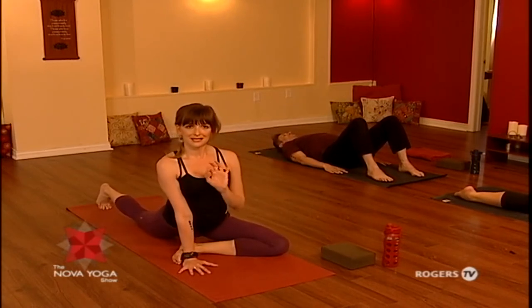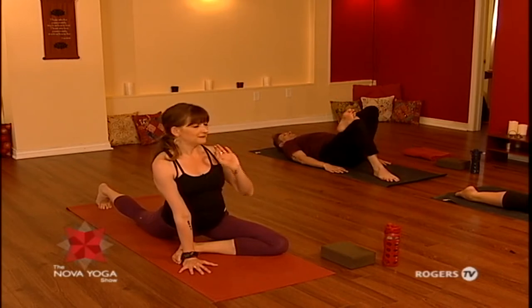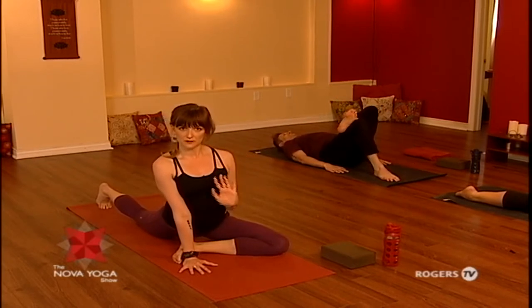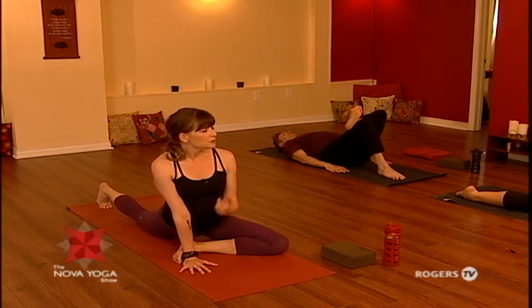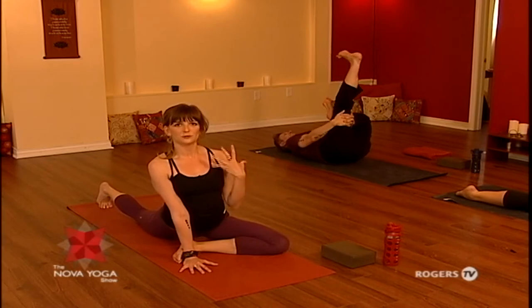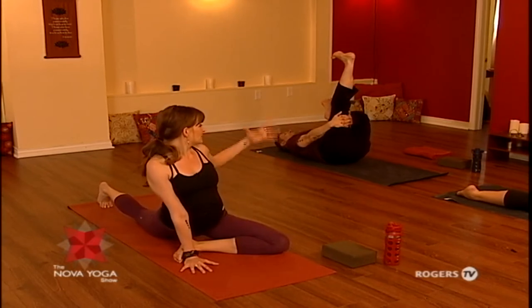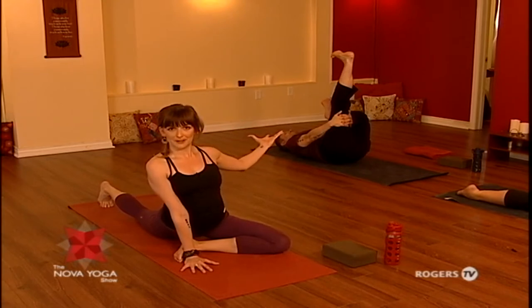Reclining pigeon, Milo is gonna take his left ankle to the right thigh. He's gonna flex that lifted foot, keep the knee moving away from him. And then from there, if you wish, he can take a hold of his right thigh and draw the leg in, which will give him more. So this pose is for opening up the hips. So you can stay there with the leg straight, or you can bend the knee.